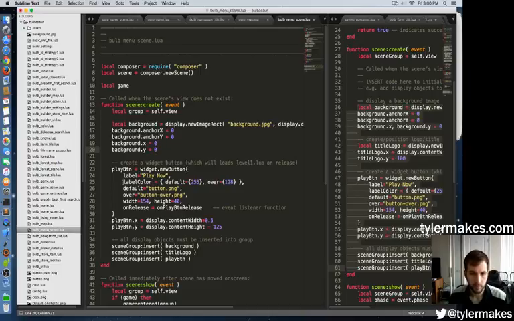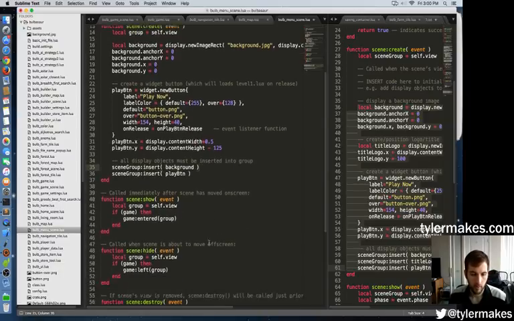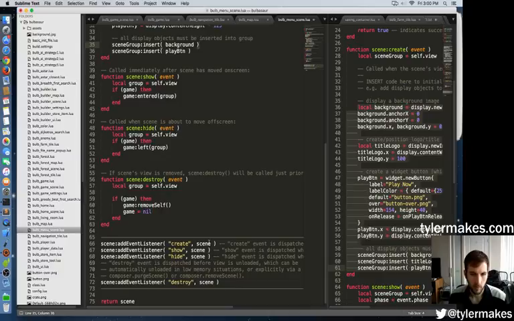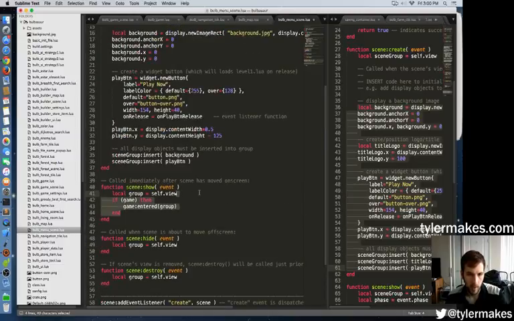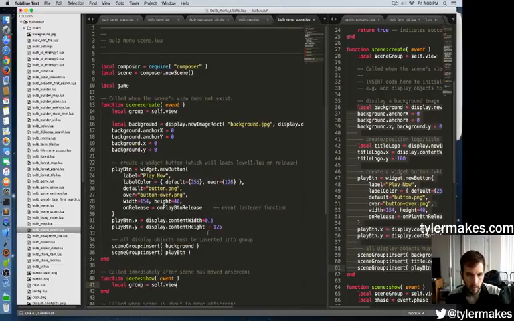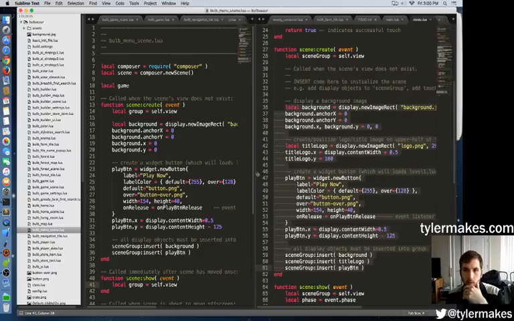And here we go, play now button. That's probably good. Insert the background and the play button. We don't have the game here, so I'm just pulling out the basics of this. We actually might even throw this into one of our normal classes, not have it in the scene, but I don't know yet, because I don't know yet what all we need to do.